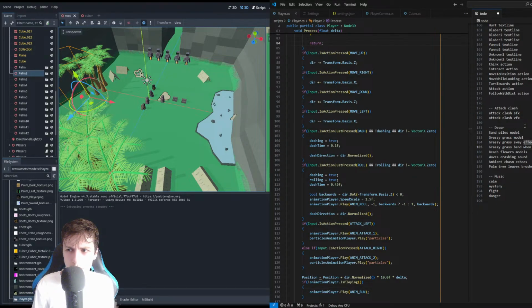Grassy grass is kind of turned into a thing of its own right now. So I need a model, a sway effect, a bend when close effect, shuffle SFX, and then what else?